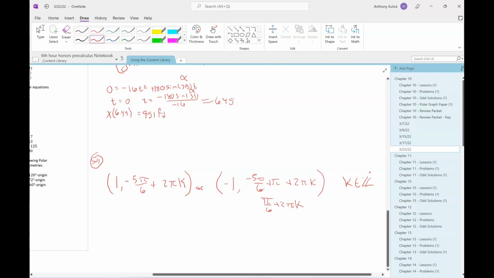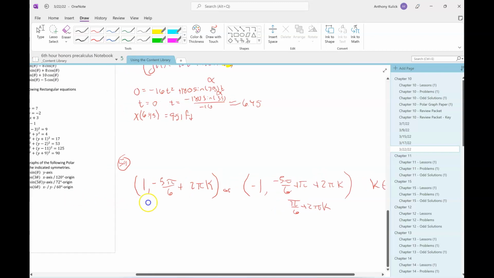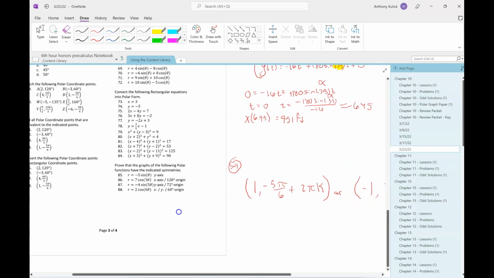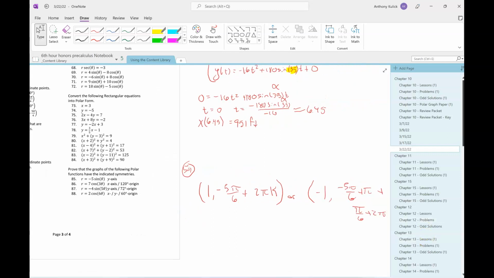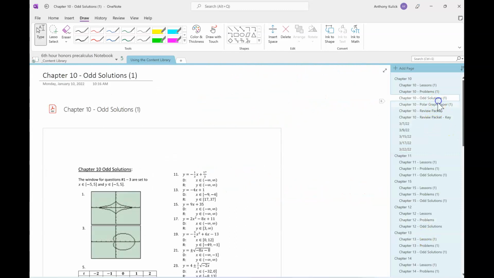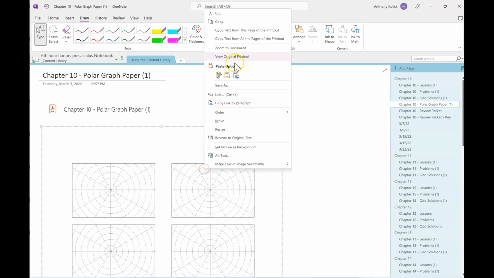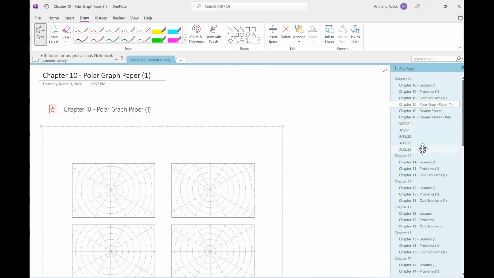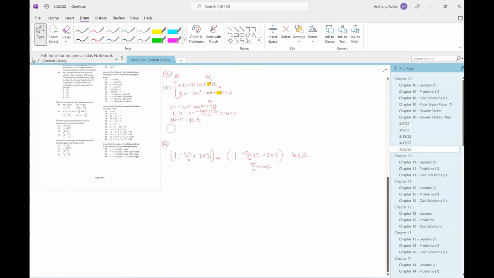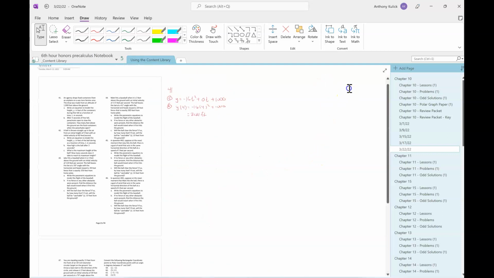All right. Is that okay? Yeah. Sure. Zach. Can you do number 50? Yeah, do we have to plot all the points or just some of them? Just W and Y. Okay. Or W and Z. Okay.